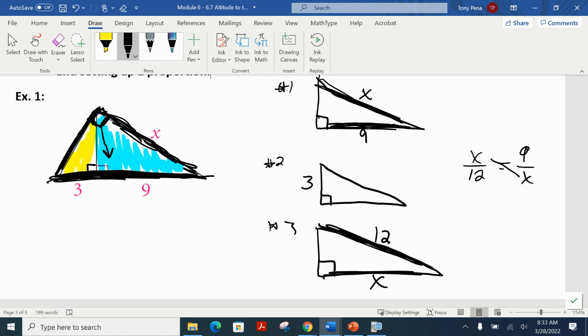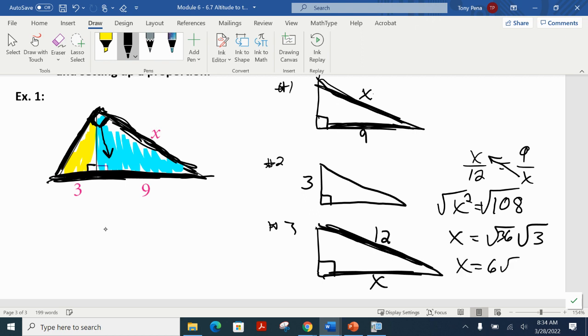We can then go ahead and solve that. x times x is x squared. So we're back to having to use some square roots. 12 times 9 is going to be 108. Take the square root of both sides. All right, a little trickier. And again, we'll give you this today. 36 and 3 would give us that 108. And 36 is the perfect square of 6. So this would be our answer there.